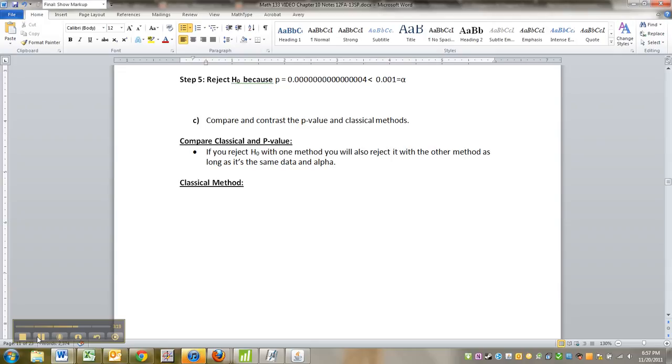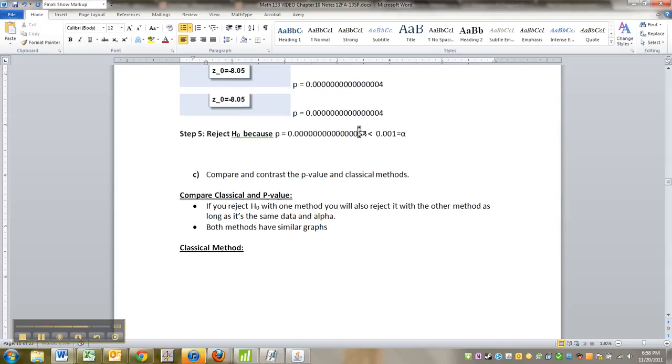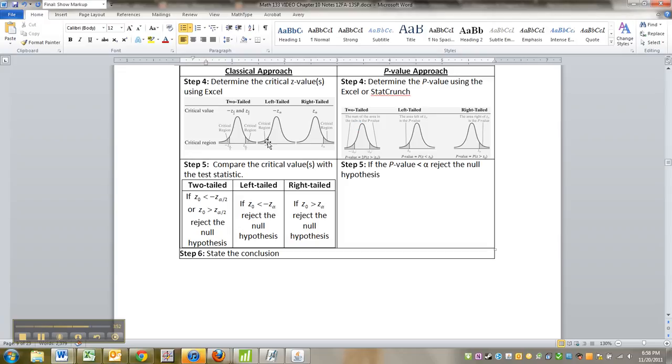And that means that you can double check yourself. Like if you find the classical method easier, which nobody does, but whatever, then you can check it with the p-value and vice versa. Personally, I just think p-value is so fast and easy. Excel and StatCrunch find p-values very simply, and then you can compare. And remember, with p-value, you're always looking for low. The other thing to keep in mind is that both methods have similar graphs, but they're not the same. But they both, they'll draw them sort of similar. I mean, if you go back up here and look at the left-tailed test here and the left-tailed test here, they look similar. They're actually not. They're similar, but they're not the same.